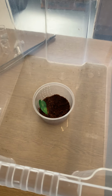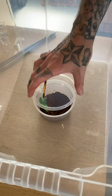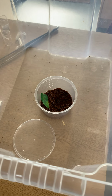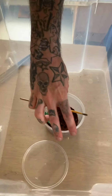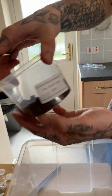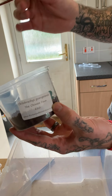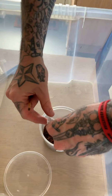Chinese form. This is spelt different to the last one, so I don't know if it's the same species or Chiliobrachus. I'm not sure. Can anyone pronounce that? Gang, I'm not even going to attempt it. I say that, I've attempted it a few times.